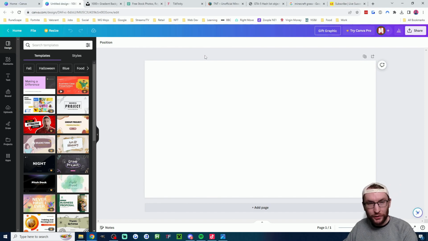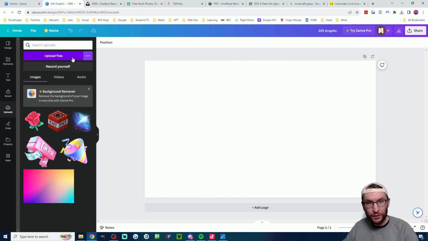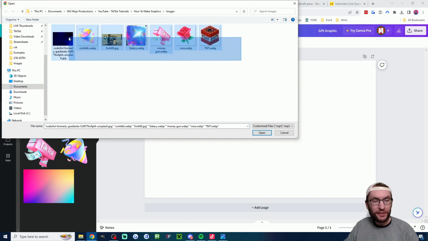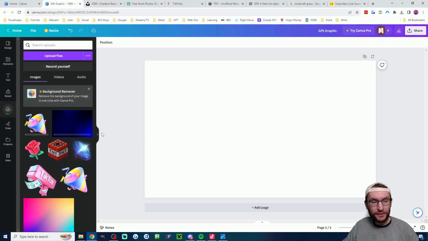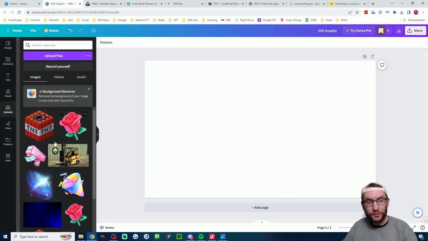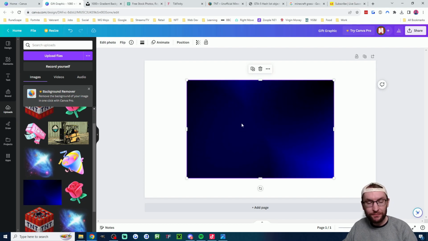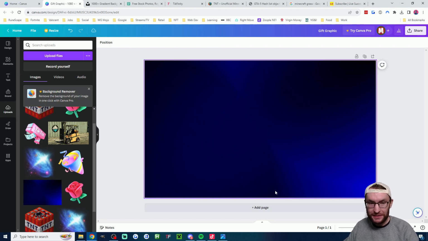Now you should have saved all the images you want already. So I'm going to click on upload on the side and click upload files. Now I'm simply going to highlight them all and click open. And as you can see on the left, it's slowly uploading everything. So now on the left, we just click what we want. And obviously we're going to start by adding the background. The background's added, but it's not full screen. So I'm going to click on it and I'm going to right click and set the image as the background. So now it's full screen.